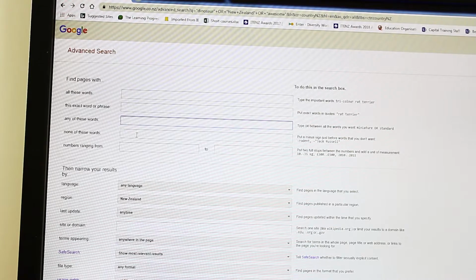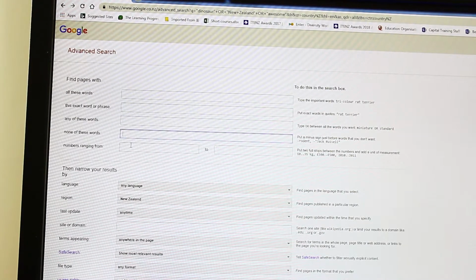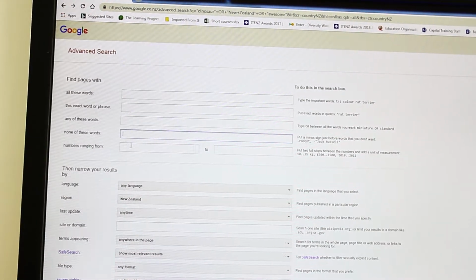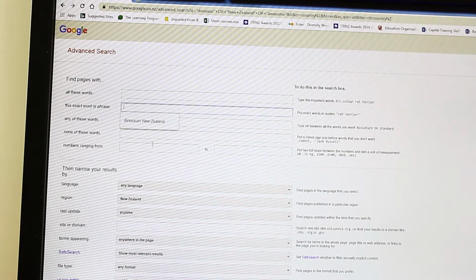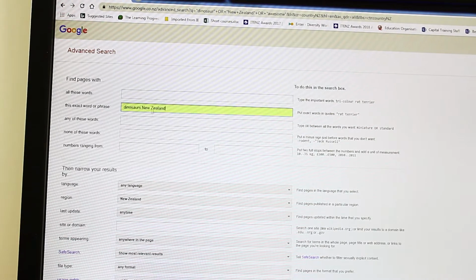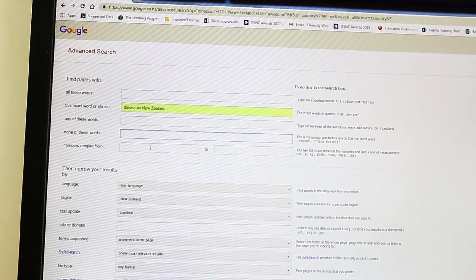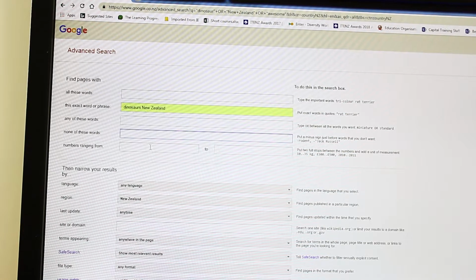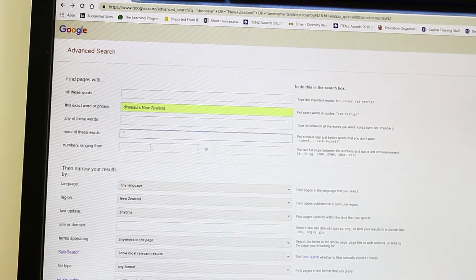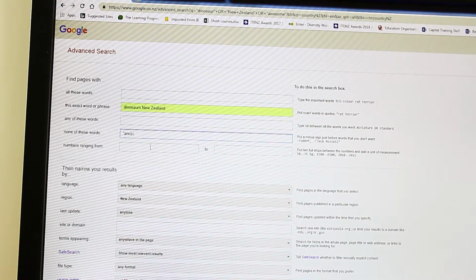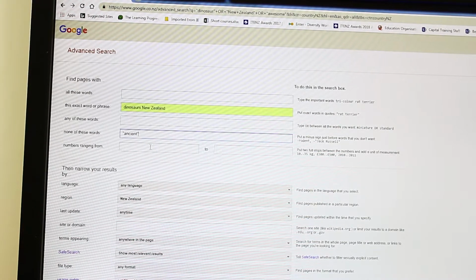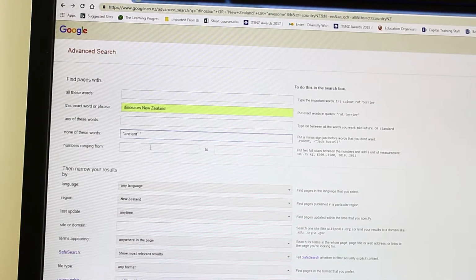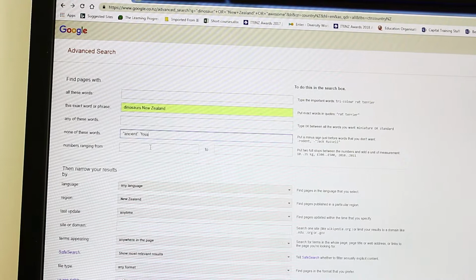Now, let's say I want to exclude some words. So I want to still search for dinosaurs in New Zealand, but I don't want any of these words, okay? I don't want the word ancient, and I don't want the word fossil.